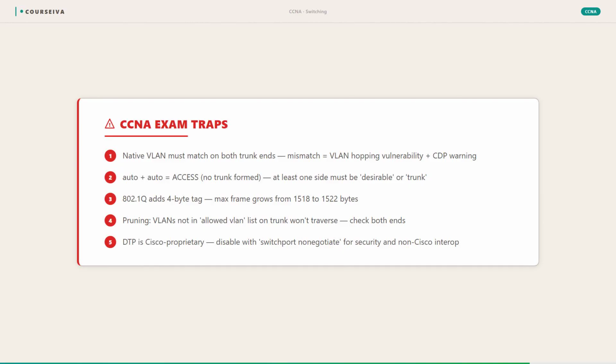The fourth trap is the infamous allowed VLAN list. If a VLAN isn't on this list for a trunk, it's like trying to get into an exclusive club without being on the guest list. You're not getting in. Lastly, there's a quirk on older IOS systems. Before setting the mode to trunk, you must specify the encapsulation with switchport trunk encapsulation dot1q. Fortunately, newer switches are more forgiving and default to 802.1Q for you. So there you have it, 5 trunking traps to steer clear of. Remember these, and you'll avoid many headaches down the road.